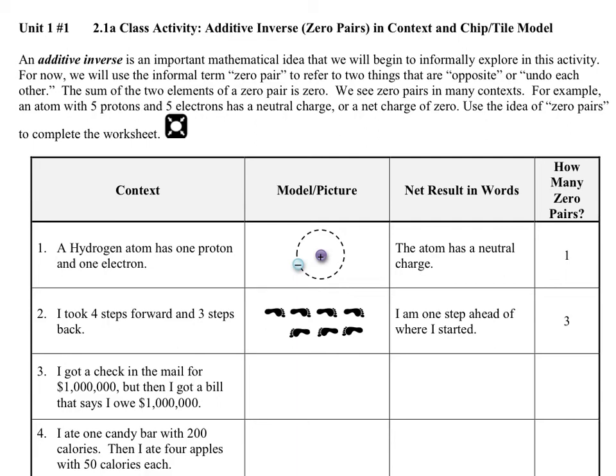Alright, we have this paragraph here at the beginning. What we're really focusing on here is what we're going to call zero pairs. Some people call it the additive inverse property, and that is a nice property because it's how we're going to balance equations and stuff. But for the most part we're just going to be looking at these zero pairs for now, and then we'll talk about how it relates to this additive inverse thing.